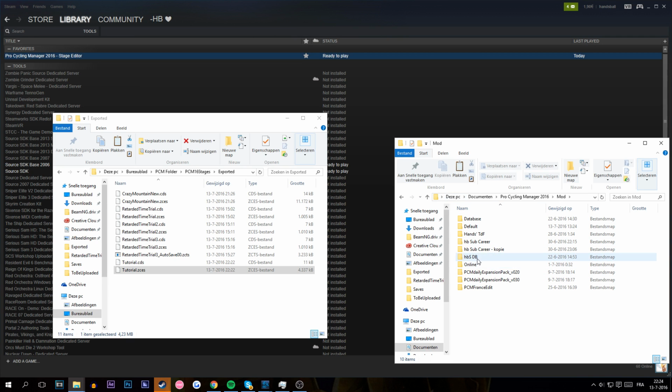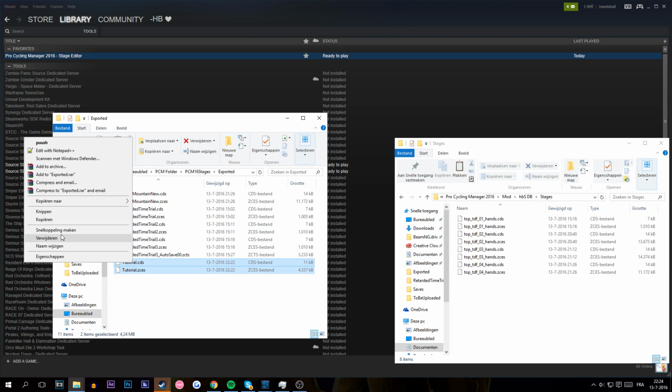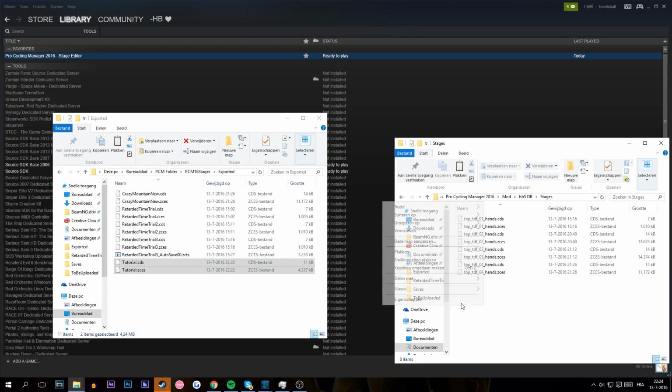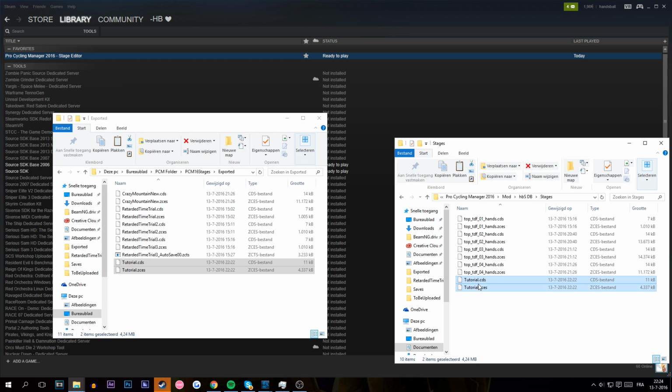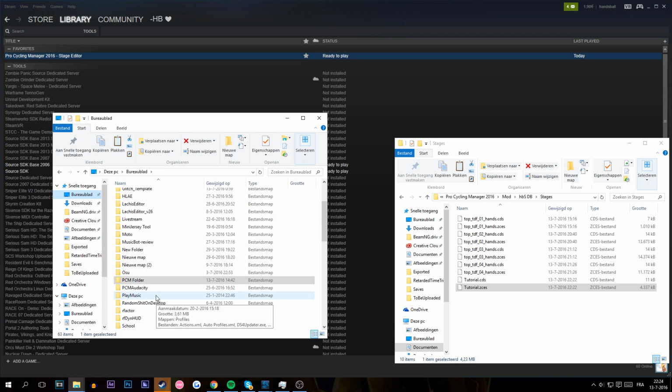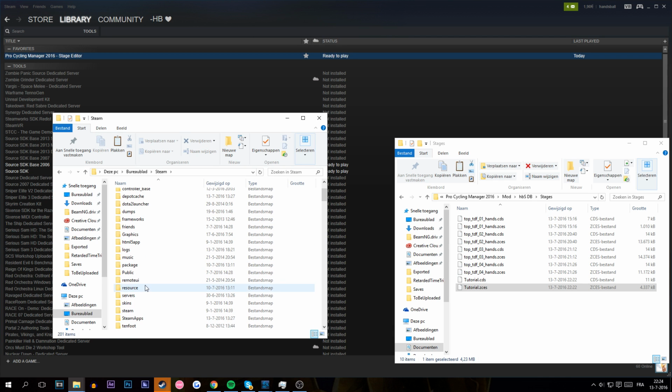So basically, this is the one that I created, I think, back then. So I'm just gonna go into that. I'm gonna go into the stages folder, and this is the single player stages folder. Basically what you do, you just copy over the files that you have created into here, and you name them in a special way. There's a whole list of names that you can use. I can try and find where it is on Steam.